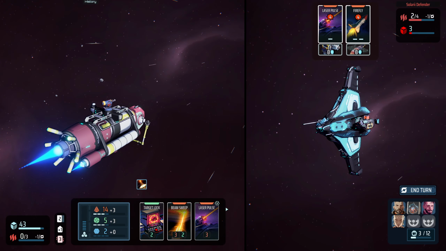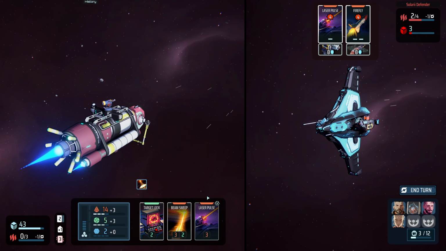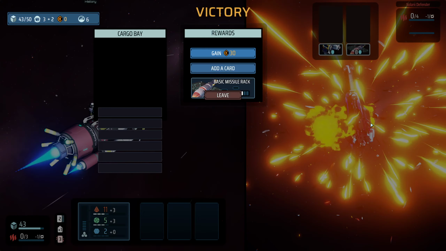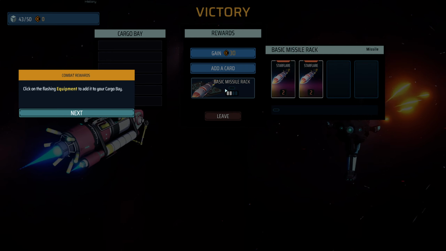All right, so now we got all those. So now we have a beam sweep here that we can hit. We can actually hit him with both, and either one of them is going to kill him. So we're going to shoot his gun, just insult to injury, mostly because I can.